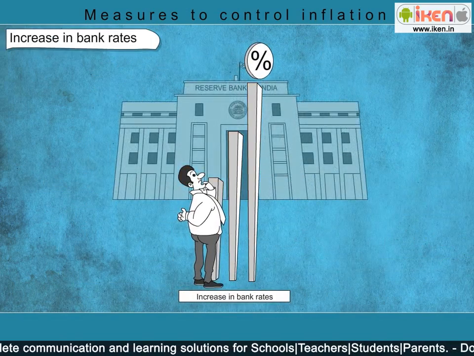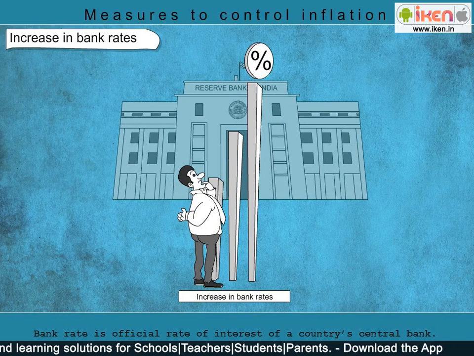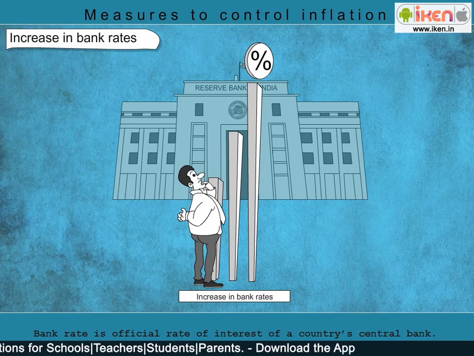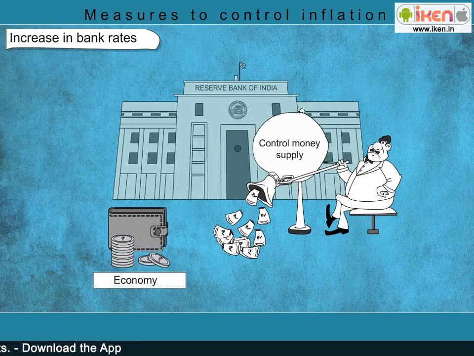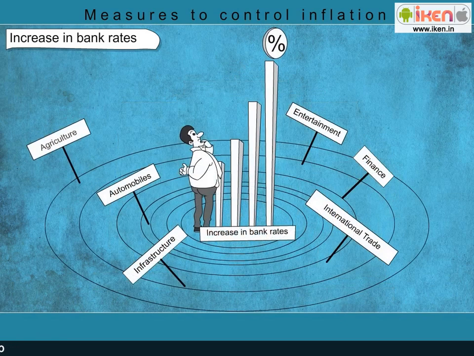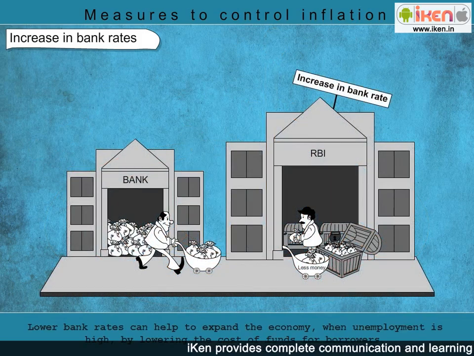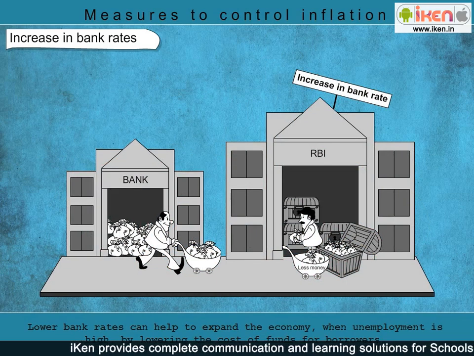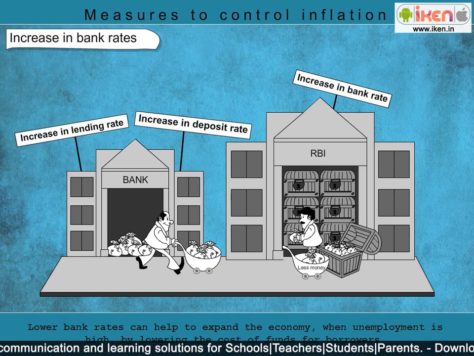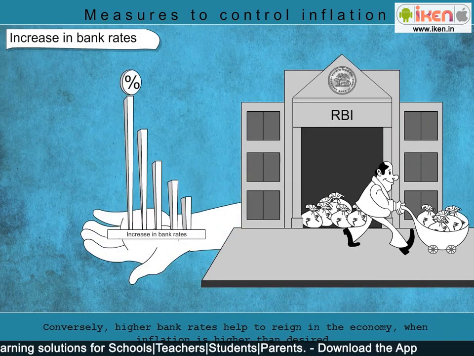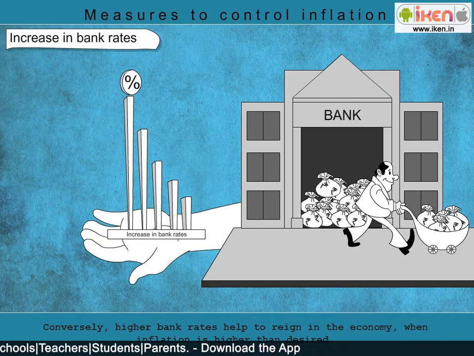Increase in Bank Rates. The bank rate is the interest rate at which a nation's central bank lends money to domestic banks. This is typically done to control money supply in the economy and the banking sector. A fluctuation in bank rates triggers a ripple effect as it impacts every sphere of a country's economy. Any upward revision in bank rate by the central bank is an indication that banks should also increase deposit rates as well as the base rate or benchmark prime lending rate. Thus, if the bank rate is hiked, banks will soon hike their own lending rates to ensure that they continue to make profit.